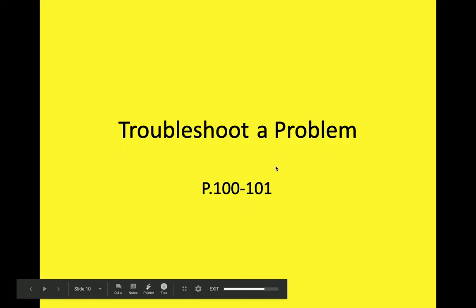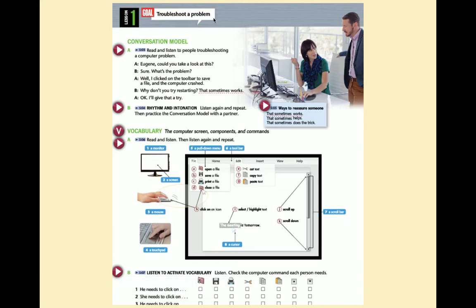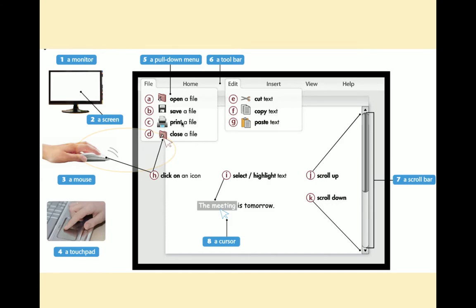On page 100 and 101, the goal is to troubleshoot a problem. In this video, let's go over the vocabulary. This is talking about parts of a computer.